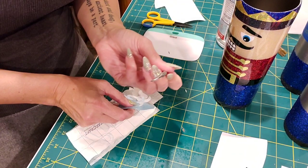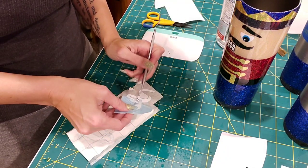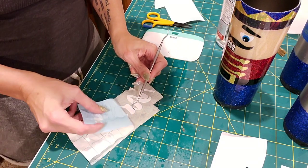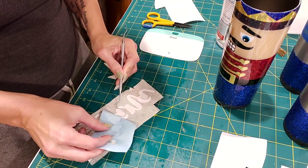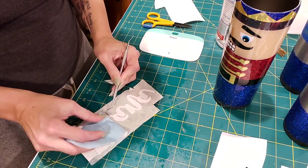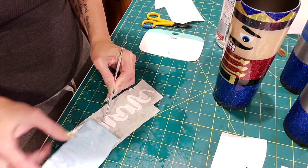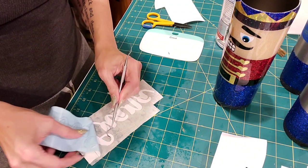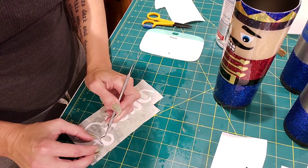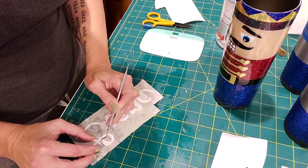I really love dental picks. If you don't have one, I highly recommend getting one. I use mine all the time for stuff like this because I can use it to hold the paper down while I'm peeling. I can use it to peel this little excess wet paper that comes up sometimes. And I've got a little tiny piece of that blue. I'm just gonna scrape it off with my dental pick.